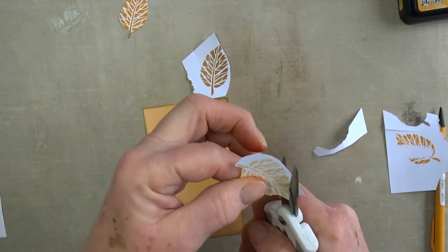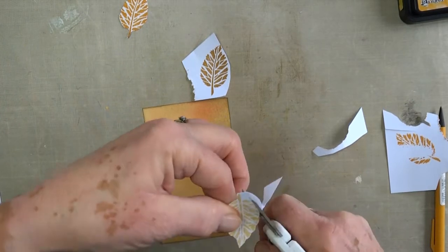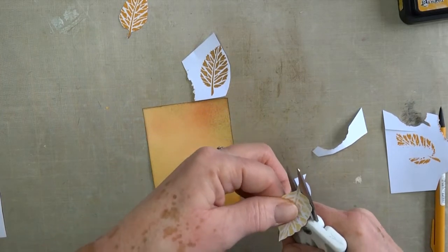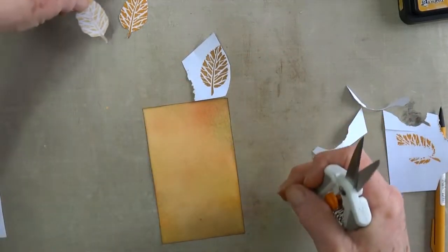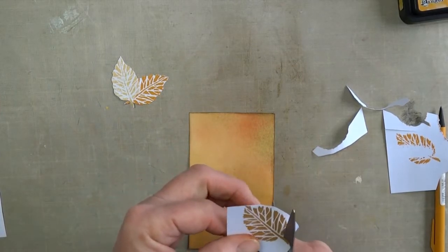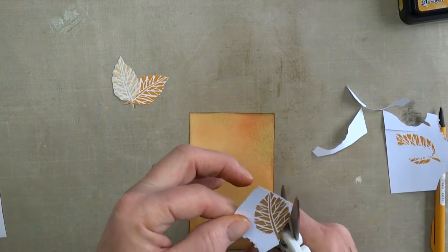Is it turning autumn wherever you are? I know it's all of a sudden, I think I said on my last video, the leaves are like bang, they've gone yellow, and that's it. We are in autumn. The girls were moaning that it's not.